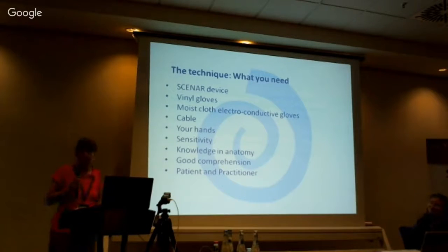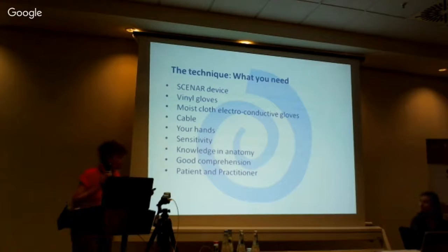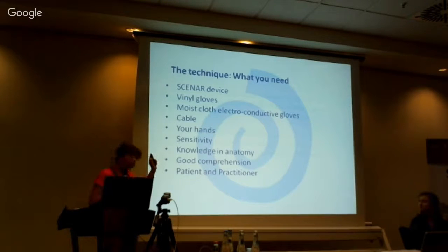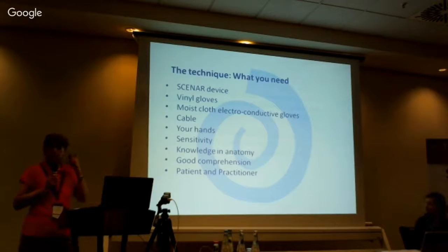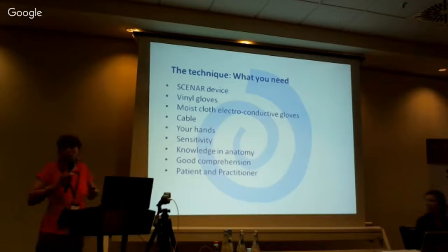So what you need is the SCENAR device, even absolutely simple. A SCENAR home you can use, it's not a problem. If you can buy naturally a good one with one head, it's naturally great. Winter gloves, these electroconductive gloves, and they must be wet. Okay? A cable, your hands, your sensitivity, and a little bit of knowledge of anatomy. Okay? But I think most of you have that. Good comprehension, because you have to listen to your patient, and you have to use your eyes, you have to use your senses, because that's important, and this is what gives you the liberty, okay? A patient and you.